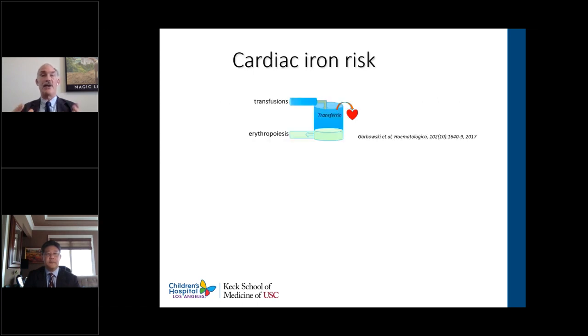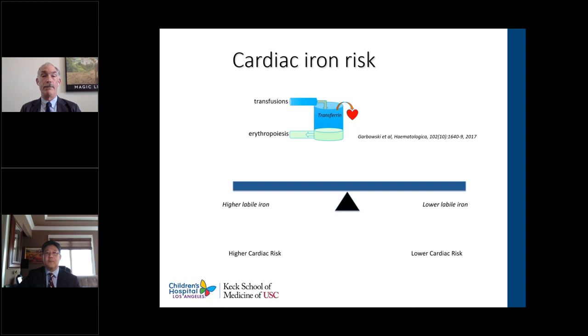Schematically, this can be thought of as the transferrin being a gigantic tank, and transfusions are the iron load going in, and the effective use of transferrin-bound iron by the bone marrow is the drain. And as long as those remain in balance, then there's no overflow to spill into the heart. But anything which tips it toward overflowing can lead to cardiac iron overload. And as I mentioned, this is, for example, an increase in transfusion volume, a decrease of the effective use of red blood cells by the bone marrow, as well as damage to the liver. That will tip toward heart iron loading.